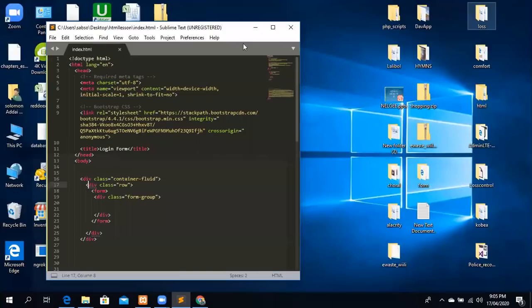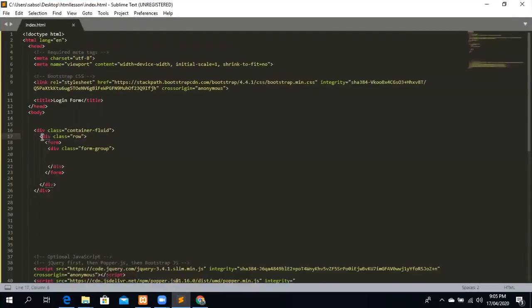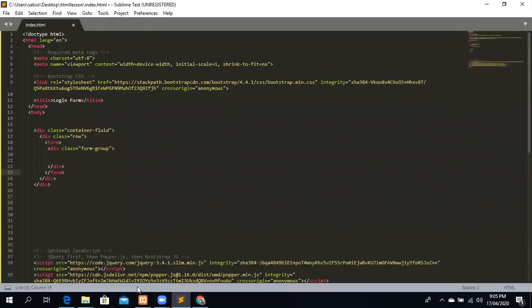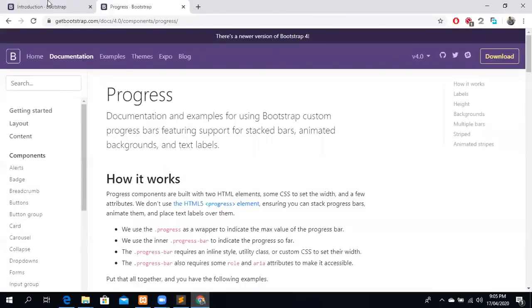Because if you are creating an HTML document, it is not only one element that you will create. You can create a form here, a blog here, and so on. If you don't want them to mess up, you have to use containers. If you create a container for logins, it will grab the logins and place them somewhere. If you create a container for, let's say, a blog, it will grab the blog's content and place it somewhere without overlapping them. That is why you created another container for the main form that we are going to create. Let me open this. I think that will even help.